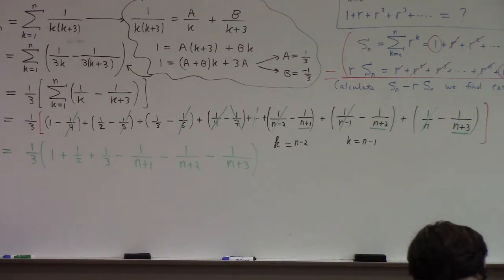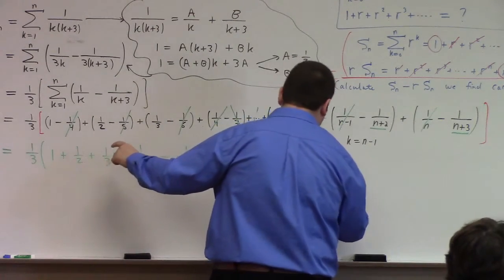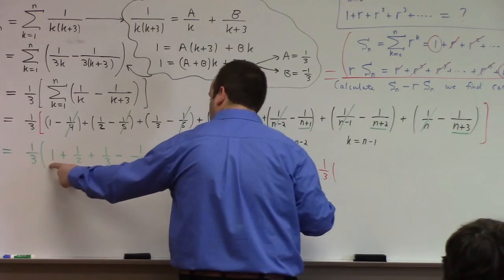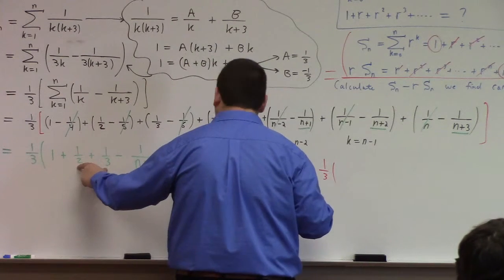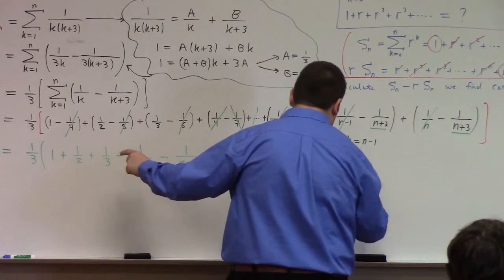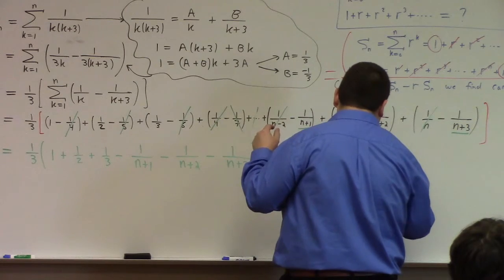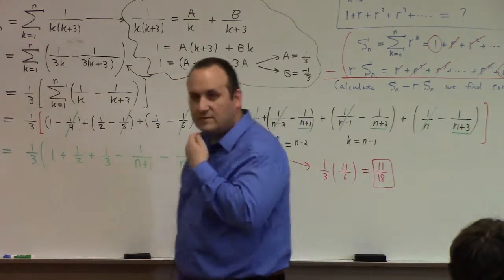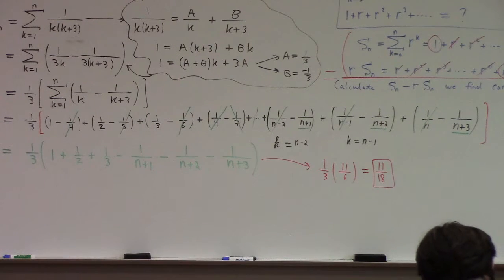I suppose you could have something weirder, but now what happens as n goes to infinity? This goes to 1/3 of what? 1 plus 1/2 plus 1/3, that's 5/6, 11/6. Am I right? So that's 11/18. So the sum of the series is 11/18, because the reciprocal terms go to 0 as n goes to infinity. Again, we're very fortunate that we could actually calculate the nth partial sum.